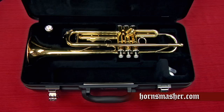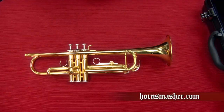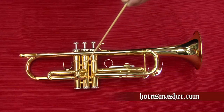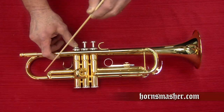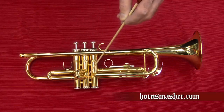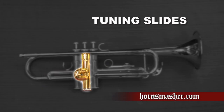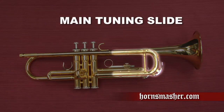This is what we should see when we open the case. We will begin with the names of the different parts and a little information about how your trumpet works. The trumpet has two primary sets of moving parts. The first are the three piston valves, which are used to route the airstream through different lengths of tubing while the instrument is being played. When a valve is depressed, it redirects the airstream to pass through an additional length of tubing, which changes the pitch of the note being played. The other major moving parts are called the tuning slides — there are three used to tune the individual notes played on each valve, plus a main tuning slide used to tune the entire trumpet relative to other instruments.